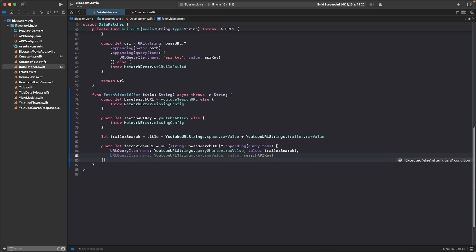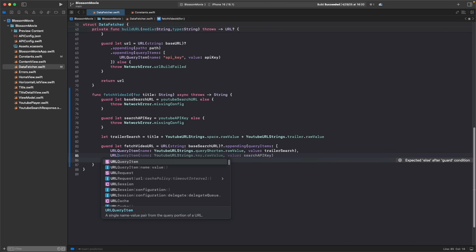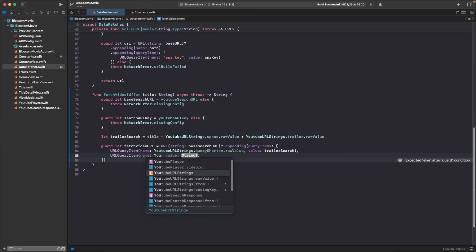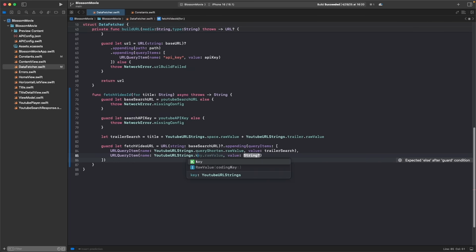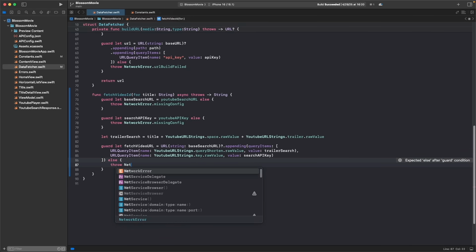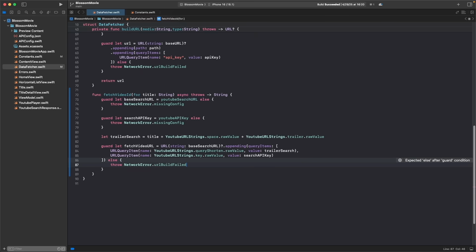Press enter first for better spacing. URLQueryItem, name and value, YouTubeURLStrings.key.rawValue, tab, searchAPIKey. We just need to complete the guard let statement. After the closing parentheses, else with braces, throw NetworkError.urlBuildFailed.